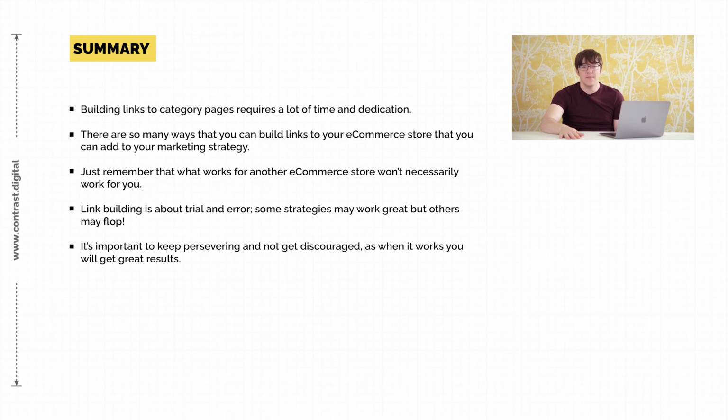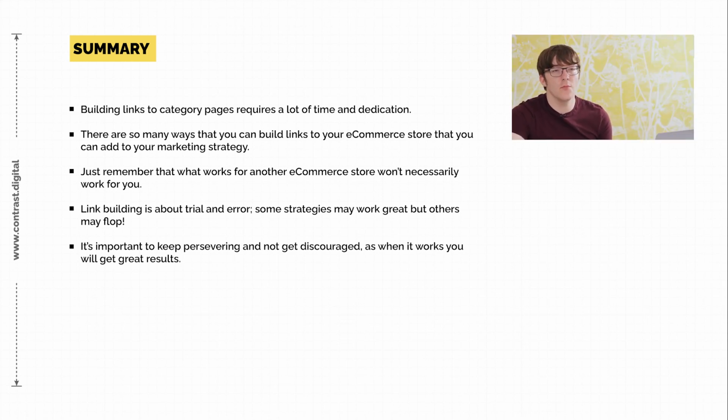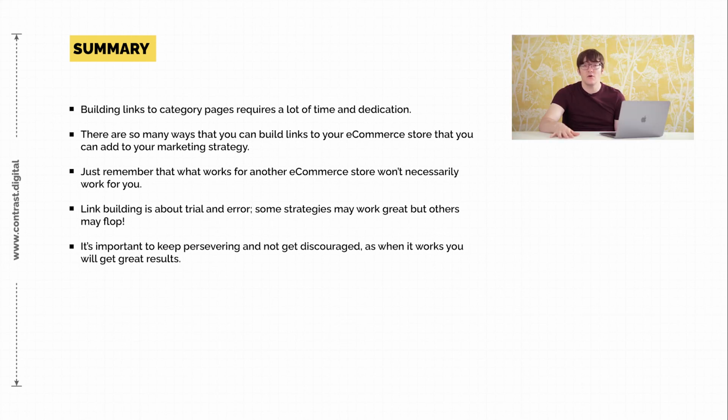It requires a lot of time and effort in how you approach this and the execution of it. Again, it is trial and error to see what works and how the page responds in the SERPs. So definitely feel it out, and once something's working, do more of it ultimately, and double down. Just don't get discouraged. It is an uphill battle, and it is one of the harder things within SEO that you can do. It is required, as we've talked about, if you want to compete against some of the larger sites. So definitely take the time and energy to proactively think about this for your store.